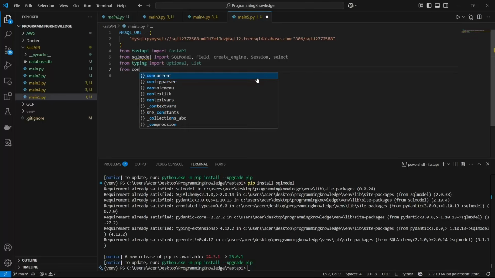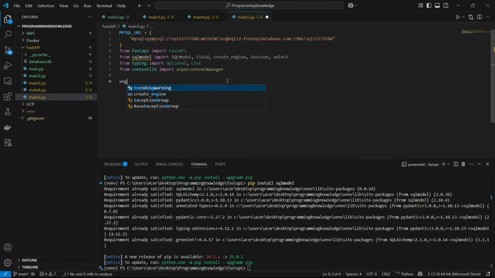One more thing, we can also import asynccontextmanager. This is used for running the startup or shutdown commands when your FastAPI boots up. So basically every time your FastAPI boots up, we're going to run the command to create the database, which will actually create the database inside this file on the online server of our MySQL database. All right, so let's move forward.